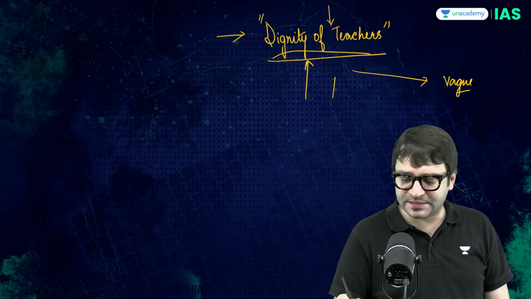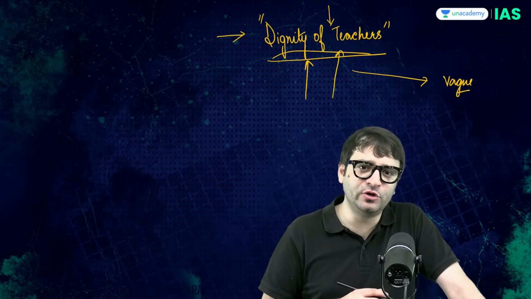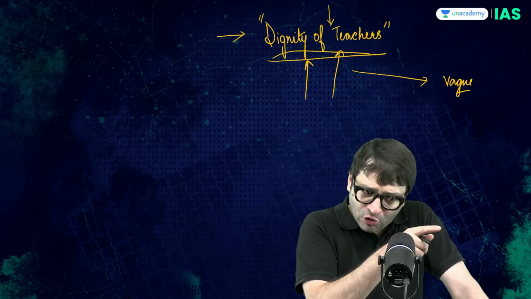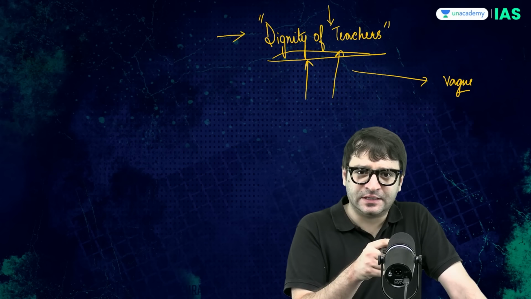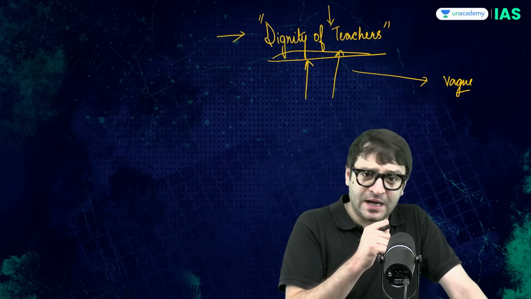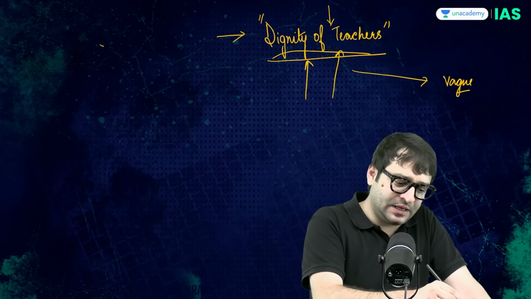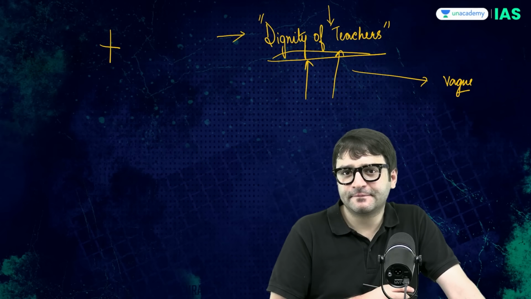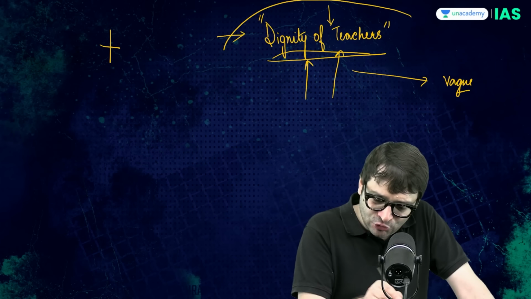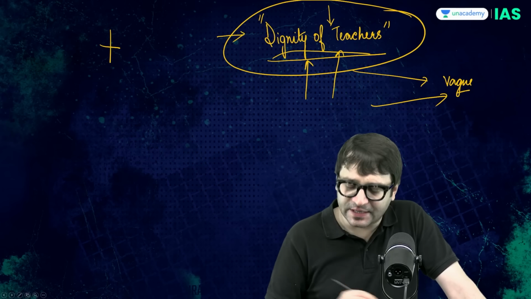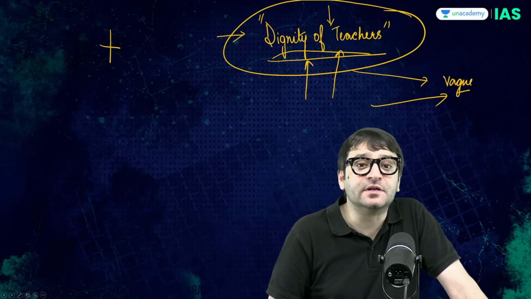But an academy may say, through your speeches, through your words, you're affecting the dignity of the teacher. And as such, all your posts which mention that I'm taking money for evaluation, I don't teach for prelims, I only teach for mains, these posts will be taken down and you are a criminal. Because the wording used is dignity of the teacher. And it is so vague that it can be different.